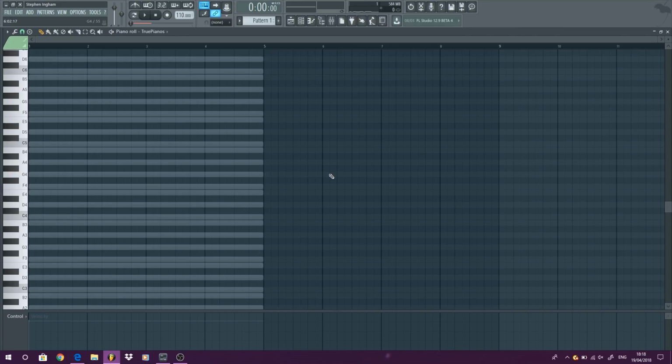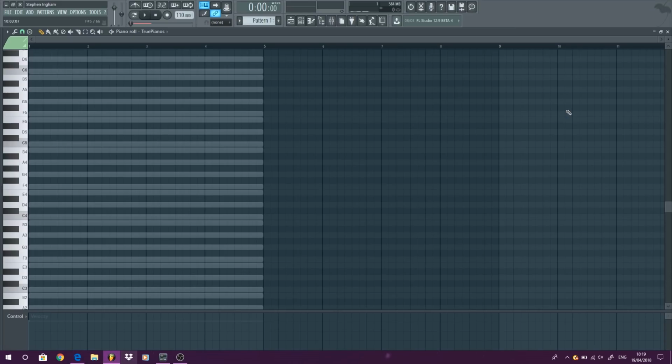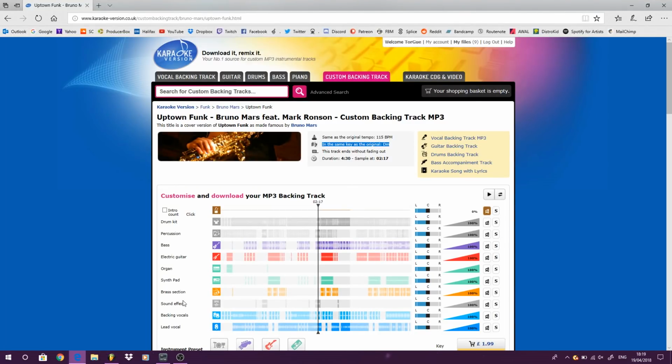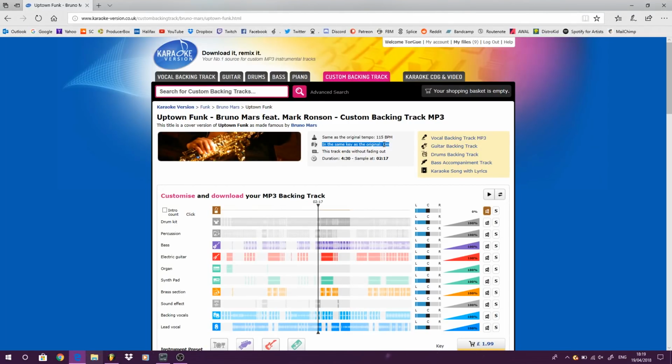So I would find a well-known song, for example Bruno Mars. Even if you can find the acapella of Bruno Mars, you know what scale it's in, and you can just do the exact same thing there. You can line the acapella up in the background. You've even got the BPM, 115 beats per minute. So you line it up in the background, draw in your ghost notes to the correct scale, and then you know that the first note or the first chord will generally be the same as your key.